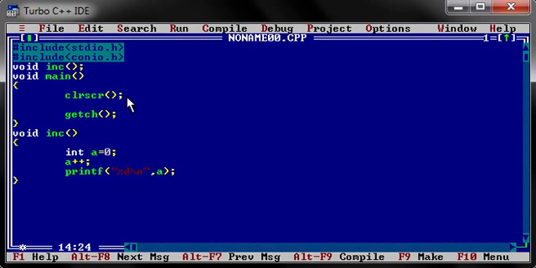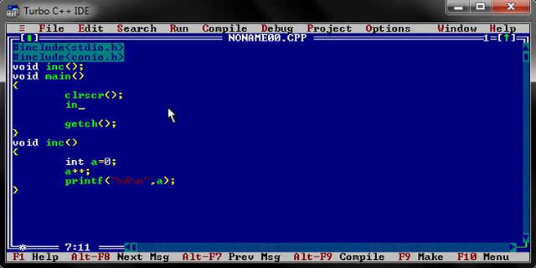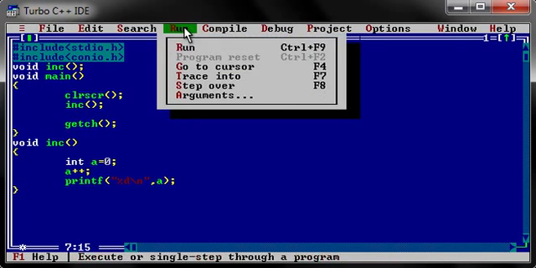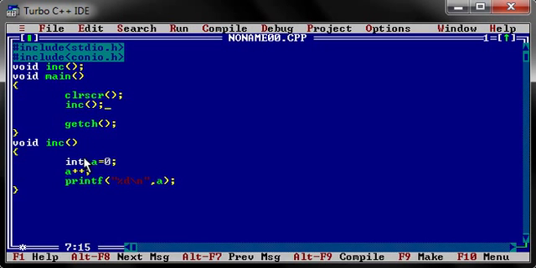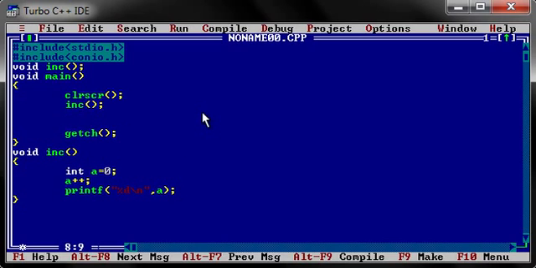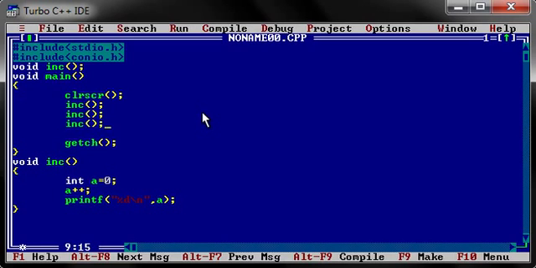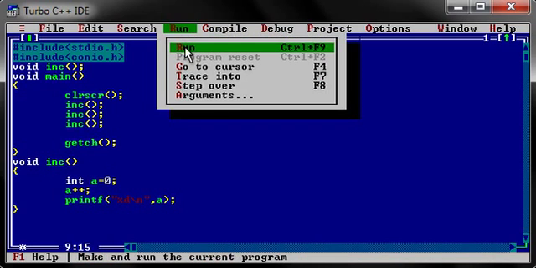What we need to do is actually call the function inside the main to run it. That's how you call the inc function, and let's run this and see how it works. So it prints out 1. Pretty right, because when we declare this a, and initialize this to 0, the next line will increment it to 1, and then we print out 1. Okay, so that's how it works. But what if we actually call the function 2 times, or maybe 3 times? Let's run and see what happens now.